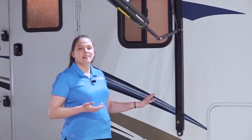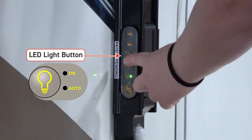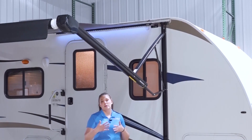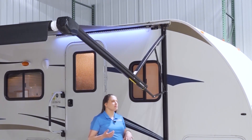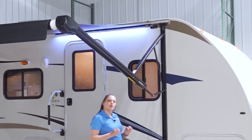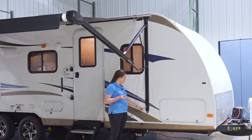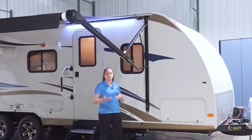The last button on the touchpad operates the LED light at the top of the awning. At this button, you can turn the awning LED light on and off. For models produced after July 2017, you have three settings: low light at 10% illumination, medium at 30%, and high at 100%. You can also set the IR sensor by pressing and holding until the IR red light sensor comes on. Anytime anything passes in front of that sensor, your LED light will turn on at 100% illumination.